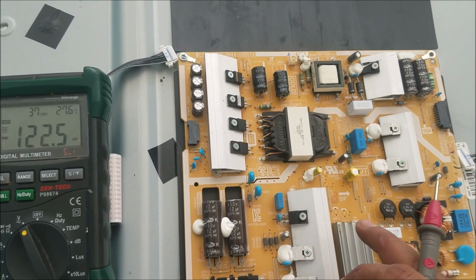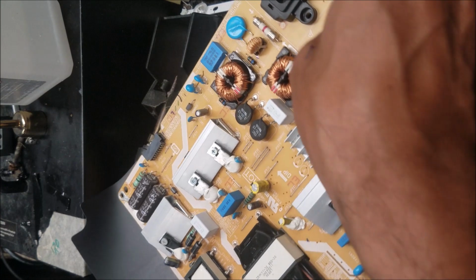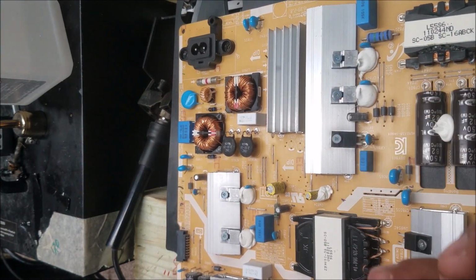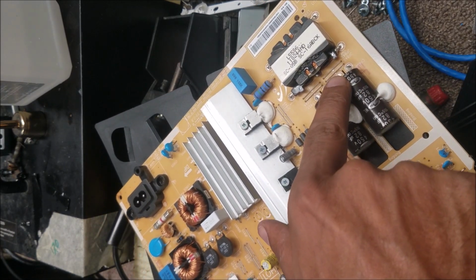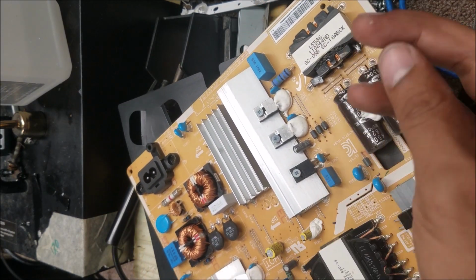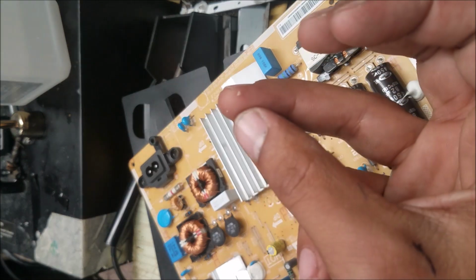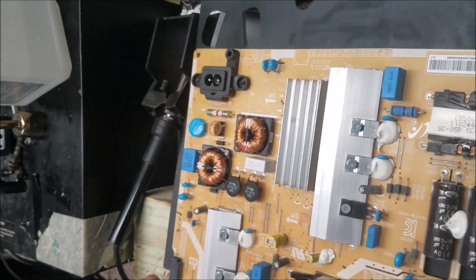I'm gonna check the power supply. Alright, I'm gonna plug the power supply in again. So be careful. When I was holding the board on the phone, my finger touched the big capacitor and discharged it into my hand. You can see the 2 little holes. So just be careful on that.